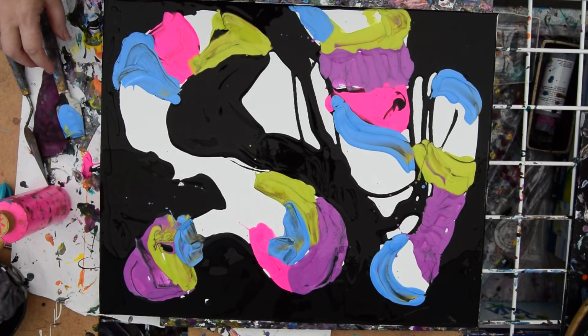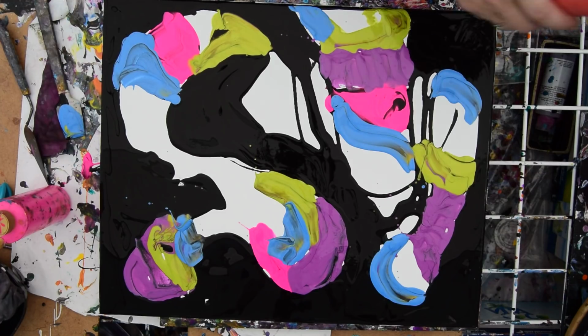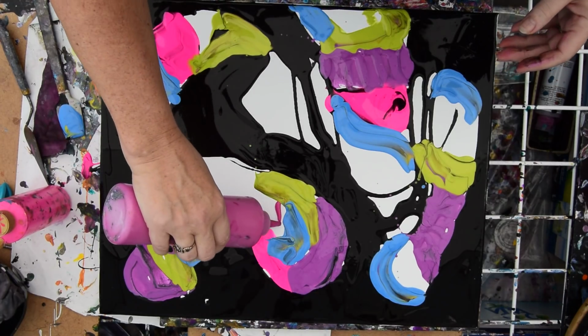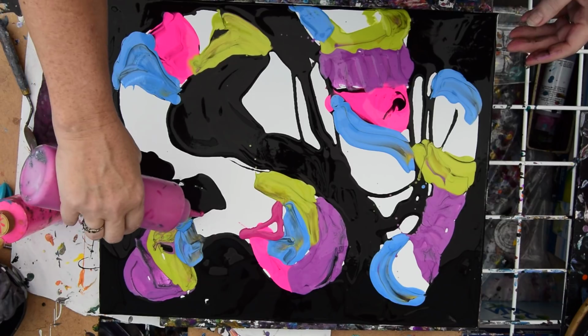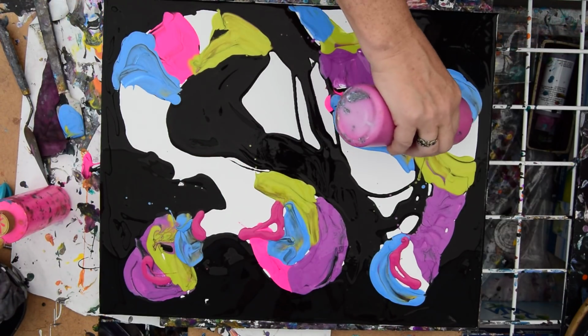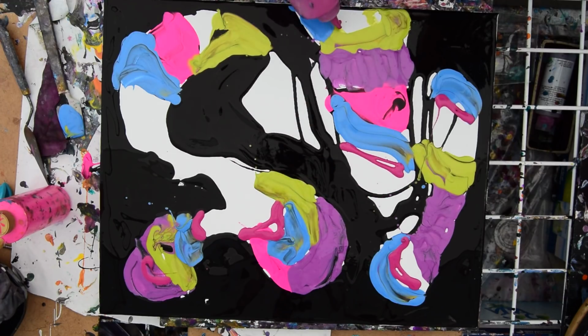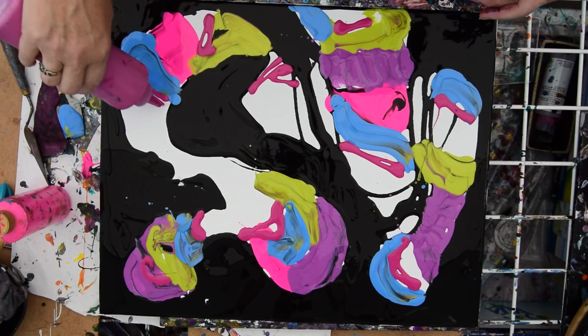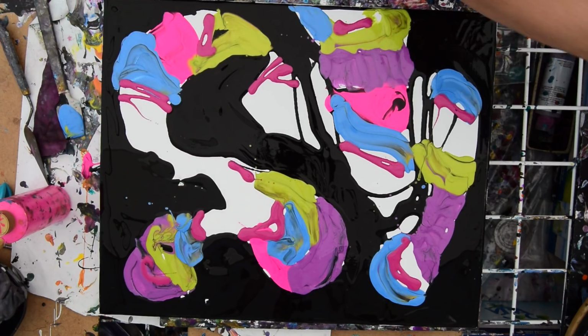Now, what would look interesting with that? I think I always like metallic orange, but I said I was going to use red, and I'm going to try, I want pink instead though. Okay. I'm just going to throw a little of that right there, right here, right here, right there. Yeah, I know I'm weird. It's okay. Taking myself a long time, and I'm all good with it.